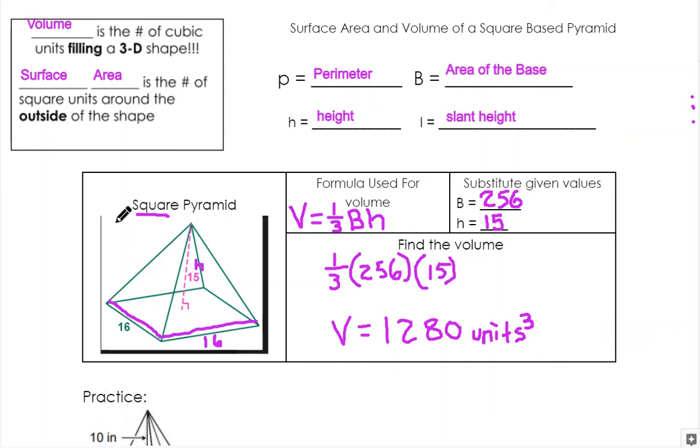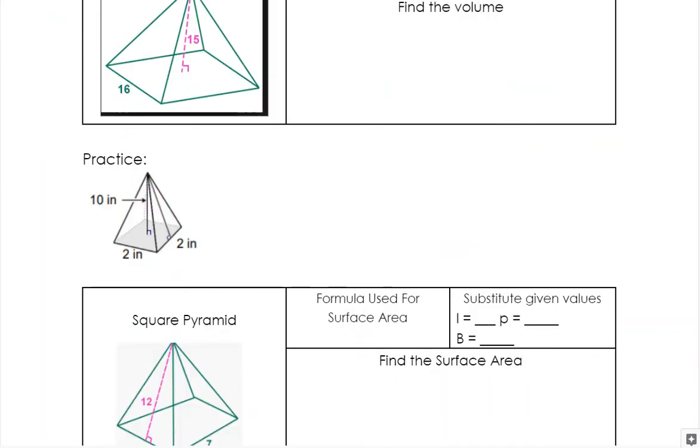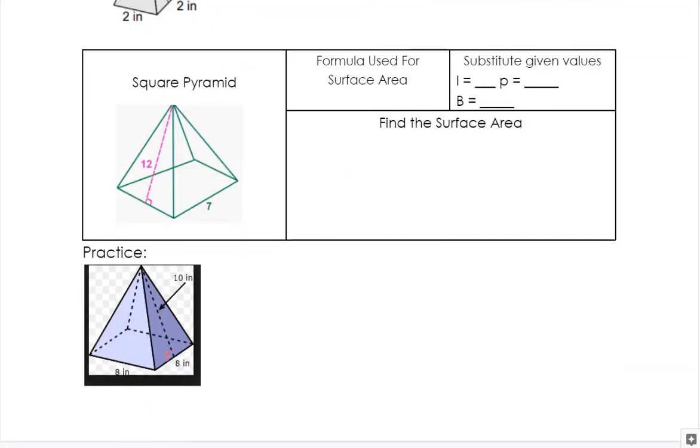Okay, so there's a practice one down there. There's a practice one right here. Go ahead and pause the video and try this one on your own. All right, so that's how we do volume of a pyramid. All right, so now we're going to do surface area of a pyramid.